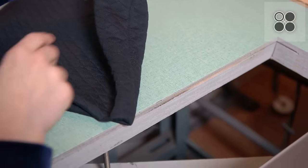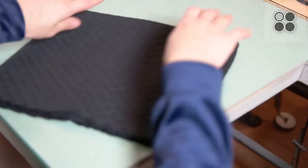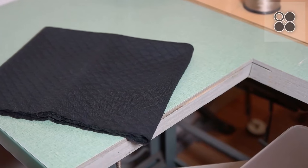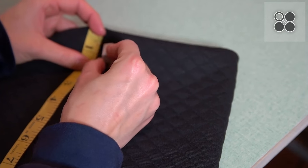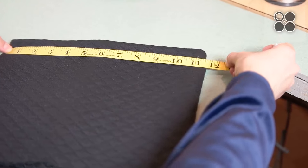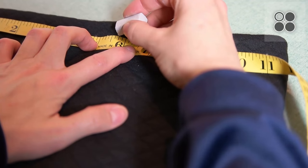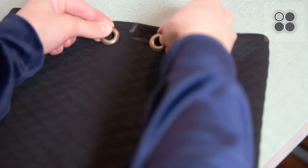You're going to fold right sides out and keep the seams matched up with each other. Shake it out so that you've got yourself a cowl neck. Now you're going to want the seam right here to be directly in the back — once you figure out the middle there, that'll be the back, and this will be the front. And then up here is where we're going to put grommets. You can just get these at your local fabric store or online at a sewing website. You're going to want to measure down approximately three quarters of an inch right here or so. And then to figure out where to place them more accurately, take the middle — which would be about five and three quarters right here — and then from there you can evenly space the two with those two measurements.